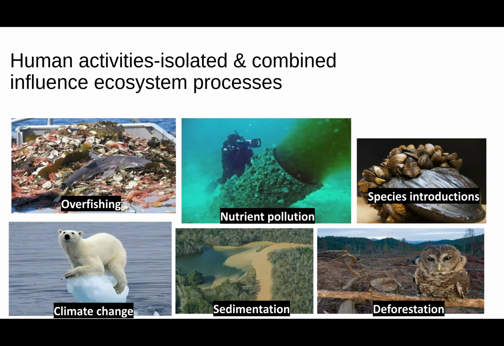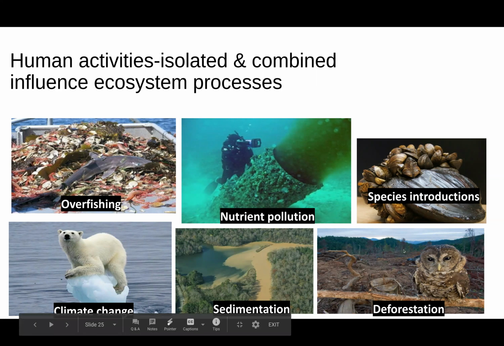But I would be remiss if I didn't mention another aspect of ecosystems, which is how humans influence them. And we do this at a scale that is never before seen. These include a number of different things, including overexploitation, polluting natural areas with nutrients or even waste, how we introduce new species to an area, deforestation, so changing land use, changing or altering the flow of rivers, which leads to increased sedimentation. And as we'll talk about soon enough, we're affecting this at a global scale with climate change as well.